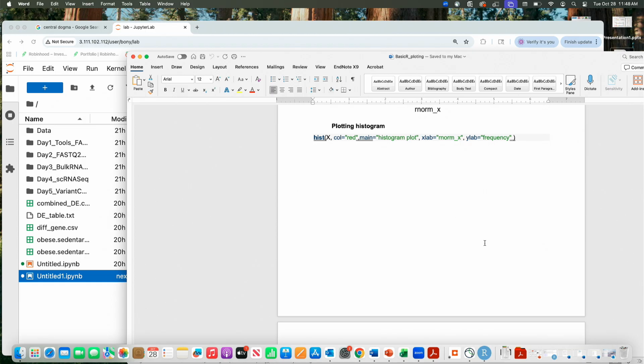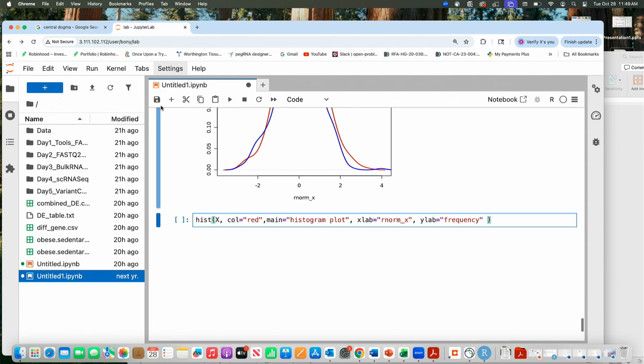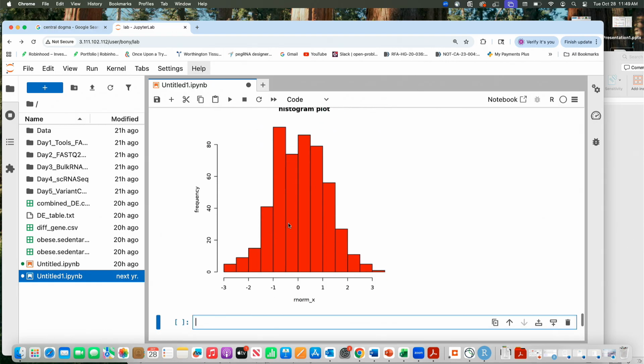I want you all to use it. Now we can also do histograms. We are using the same data set, and for a histogram, instead of plot, you use the hist function, HIST. Same thing: you say x, then using main you define what the plot header should be, xlab defines the label of x, and ylab defines the label of y. If you run it, you will get a beautiful histogram like this. Don't you like this histogram? Everybody got the histogram?